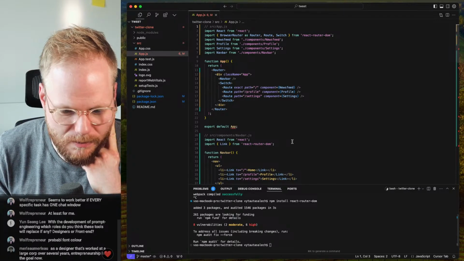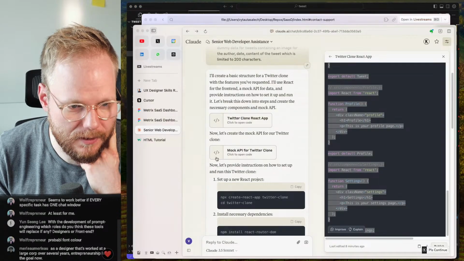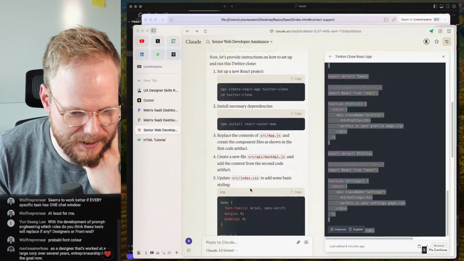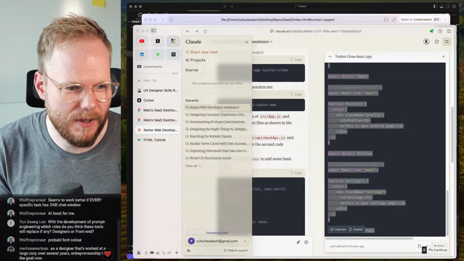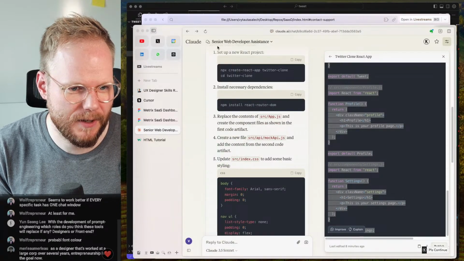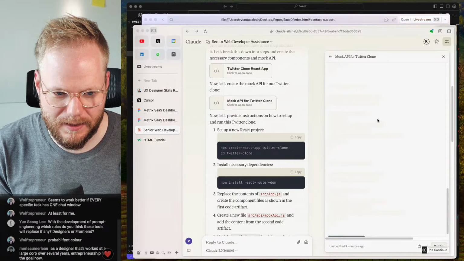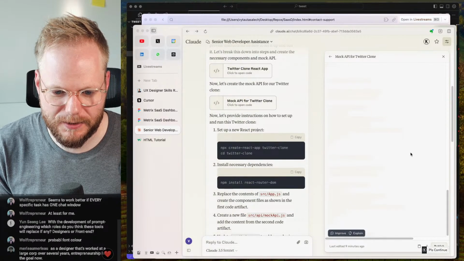So let me go back to Claude. I think it's going to ask me to do the same with index. Oh, mock API, which is what I asked it to pull up, is just a JS file, I hope, if it understood me. Doesn't want to open.